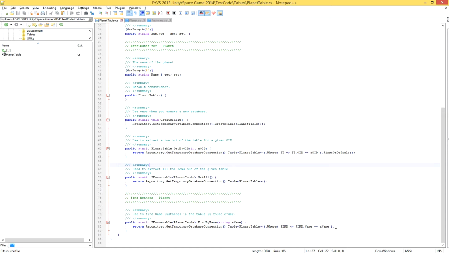It's important to note again that the system is intelligent in that it won't do a select star just with this statement. What it does is it actually generates based on this entire clause. So if there happens to be 1,000 planets in the database and you execute this clause, you'll only get one row back from this table.